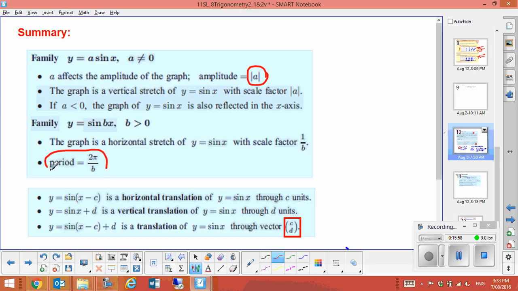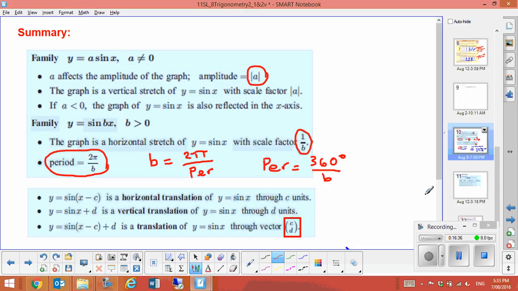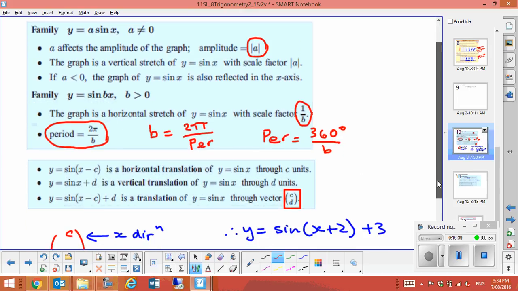So this is a very important relationship that you will often use. Because it's got the scale factor of 1 over B, the period becomes 2 pi times 1 on B. So in other words, it's 2 pi on B. If you rearrange that and you know the period and you're trying to find a B value, then B is equal to 2 pi over the period. And of course you can do this in degrees, so your period is equal to 360 degrees over B, etc. So always look carefully at the domain for your function.